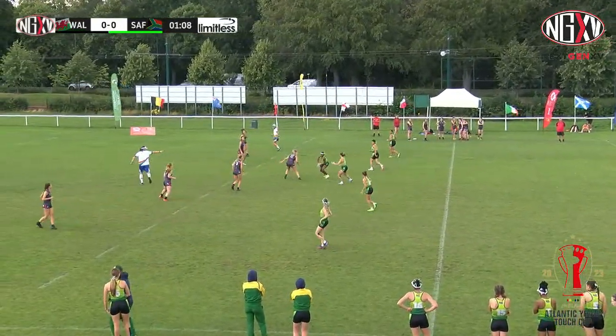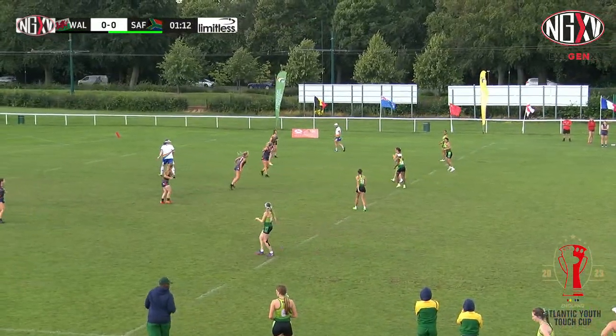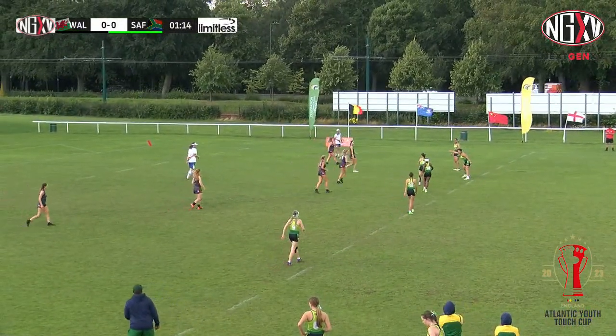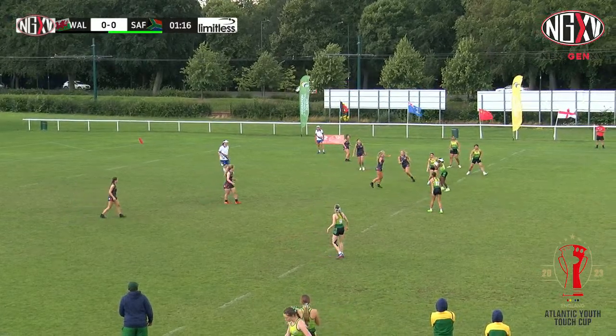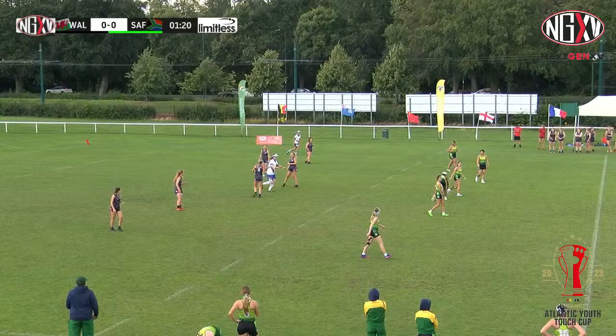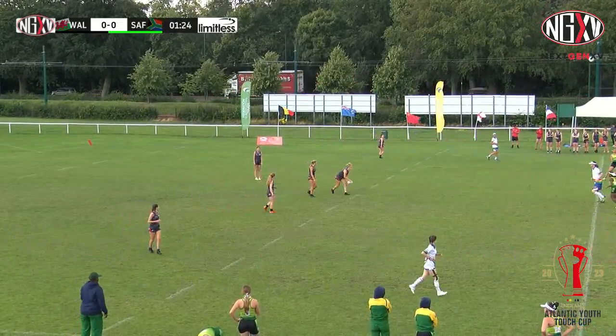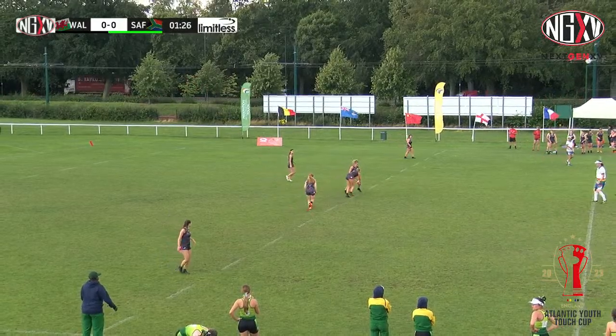Yeah, I think if that winger had tapped the ball for the penalty, then it would have been given 7 on almost immediately. But because the play was stopped for the penalty, she gets away with it. But this is what we saw too much of South Africa doing, just playing the ball around in areas where they probably shouldn't be. Just need to take the ball down. You need to get to that 7 first, and then you can start messing around with it.